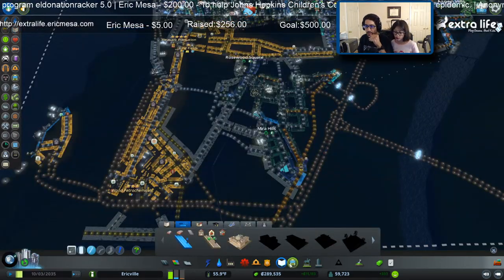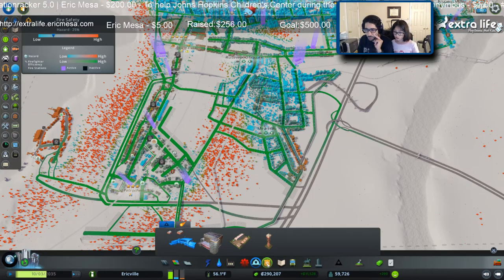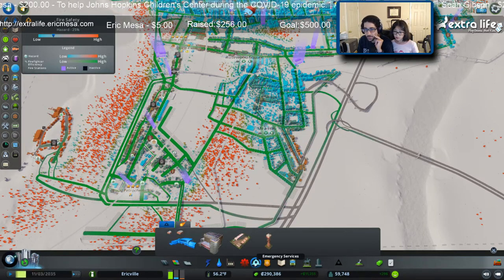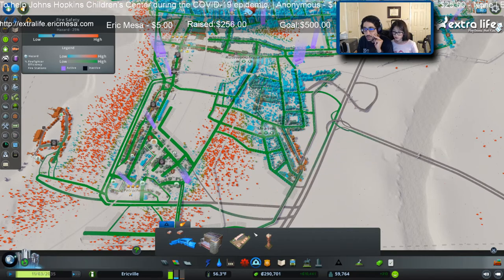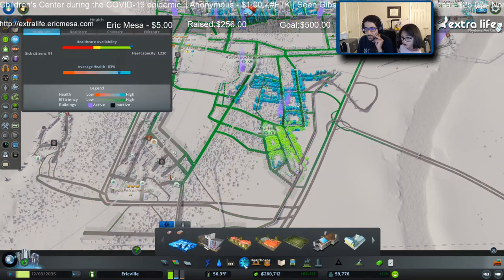All right, and now let's see in terms of police. All right, they're still okay. They're blue, so they're fine. And fire department, they're okay. These people here are at risk. So maybe I want to put one there. Here. Yeah. All right, and then hospital buildings.